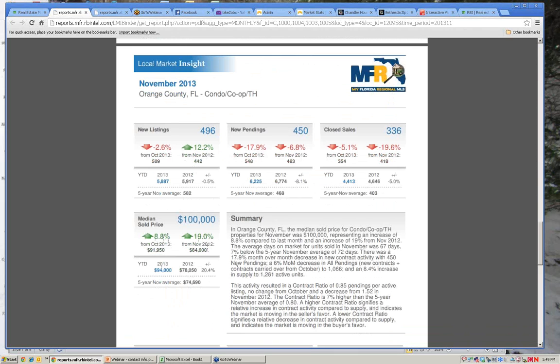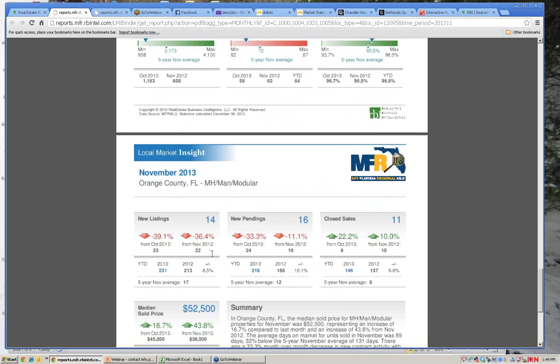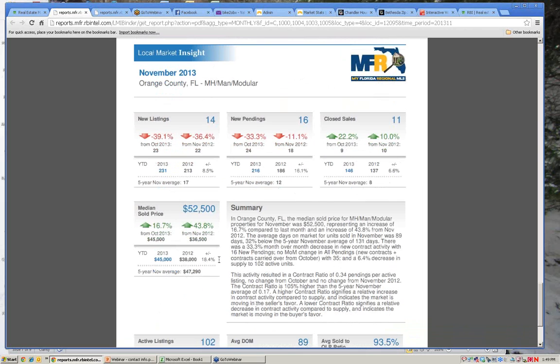So again, this report is going to change based upon home type so that you can see the metrics available. And again, here the mobile home, manufactured, and modular is broken out. And I can see an increase here, double increase here. But again, there's low numbers. Very few sales are occurring here. And then I also have double negatives here, though, with the new listings. Not a lot of inventory coming on in the market.